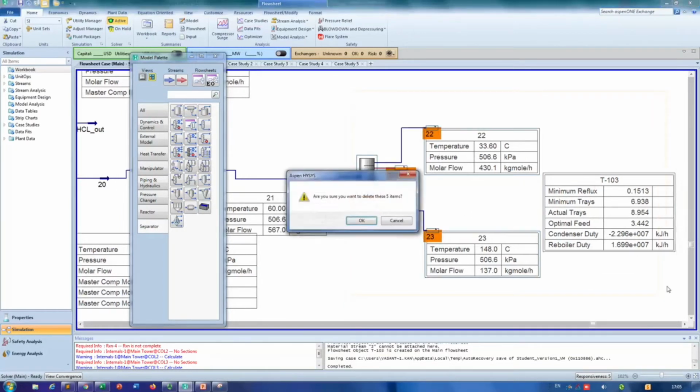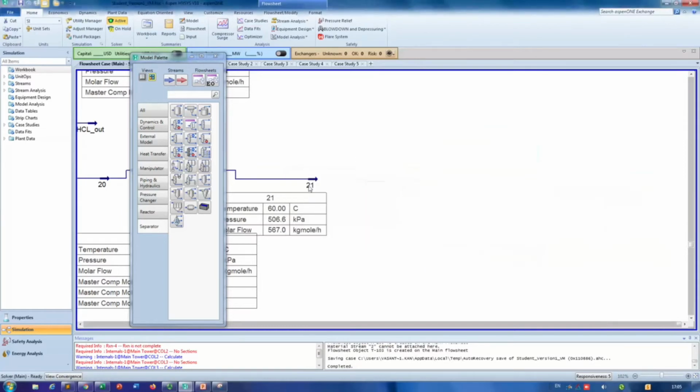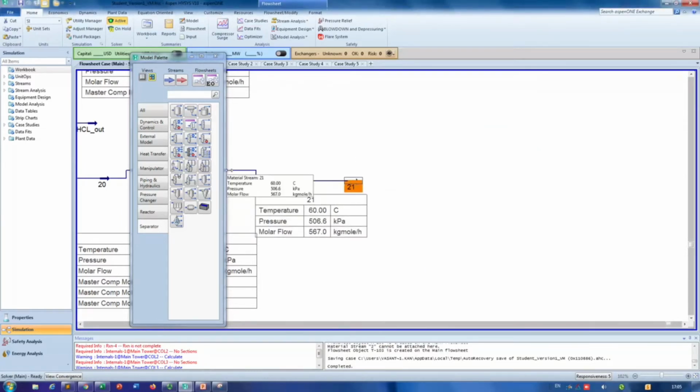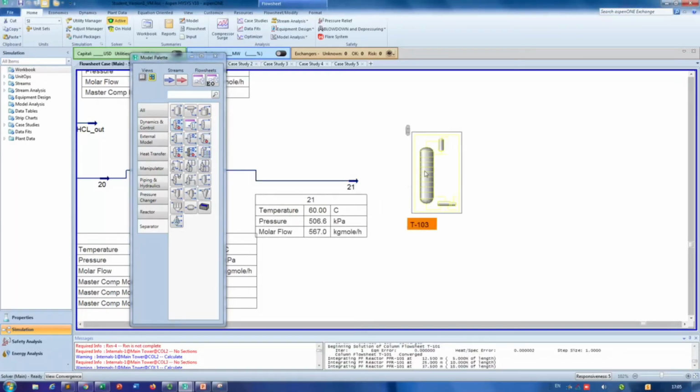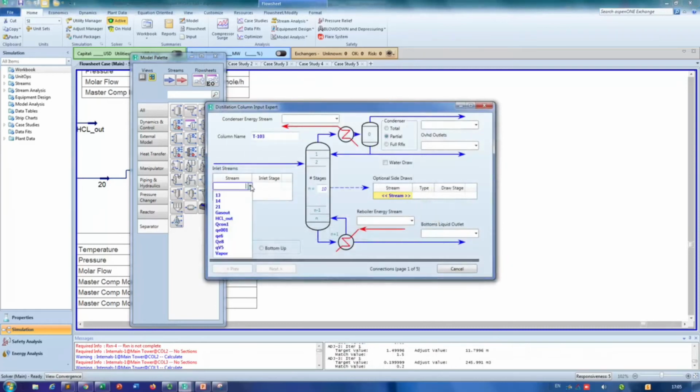Let's close this. So now it's time to add the distillation column. Add the distillation column, connect it to stream 21. Total reflux, overhead liquid product, let's call it 22, simple. 23, again qcond 2, qreb 2.